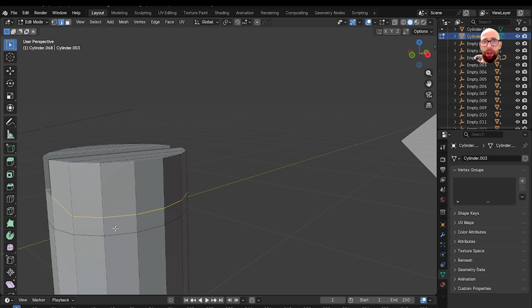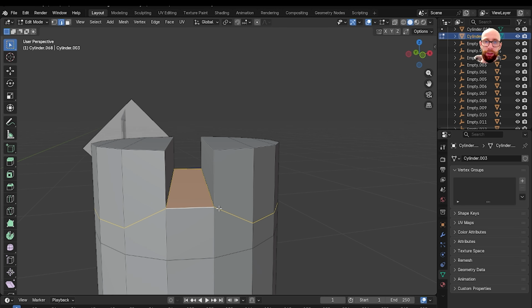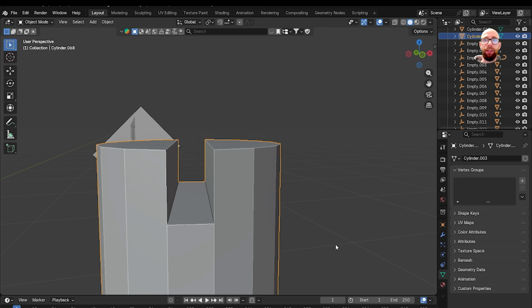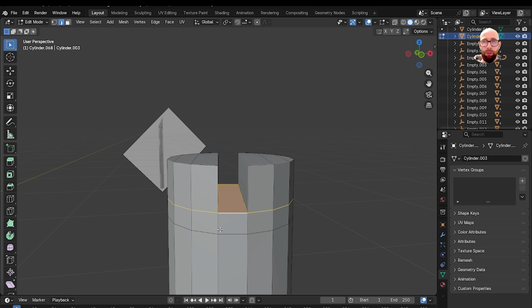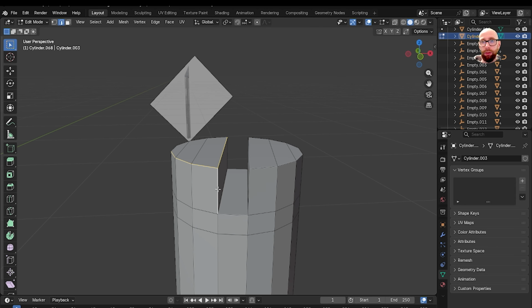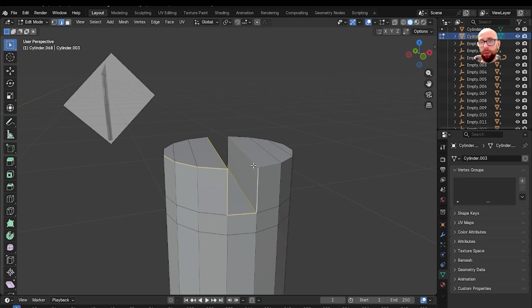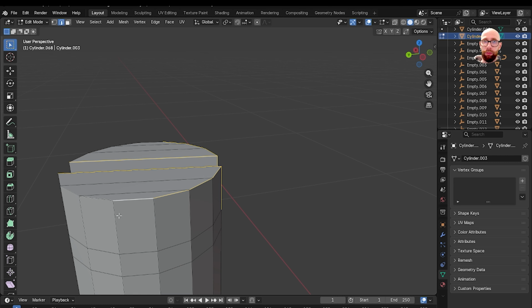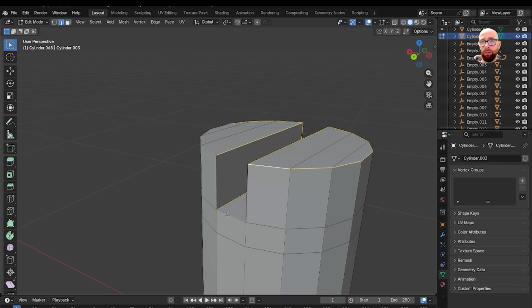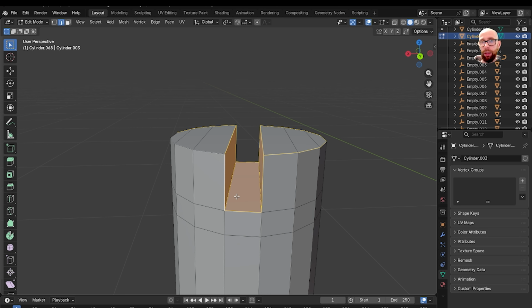and make this flat. So I'm going to grab this, and if we press S to scale, because we're going Z up and down and 0, it makes that completely flat. So now what we're going to do is grab all of these edges, like that.